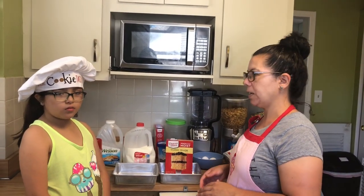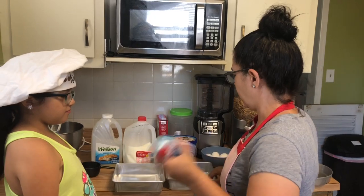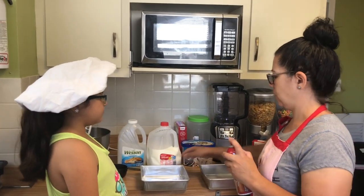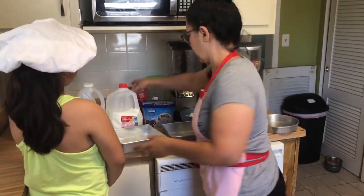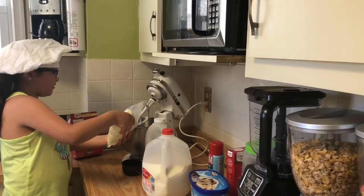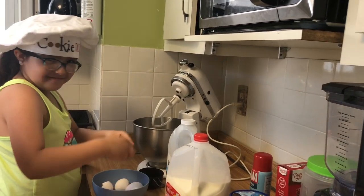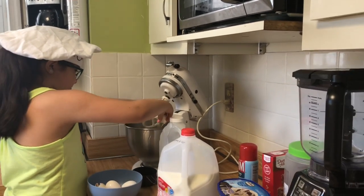That part does everything, so we're good. We're going to shake the mix and divide the batter into the pans once it's done. We're going to spray the pans — why do you think we do that? Because so the cake doesn't stick to the pan! Exactly. Now we've got the pans ready, we'll put them to the side. Go ahead and open that. First we're going to put the cake mix into the mixer, then three eggs.